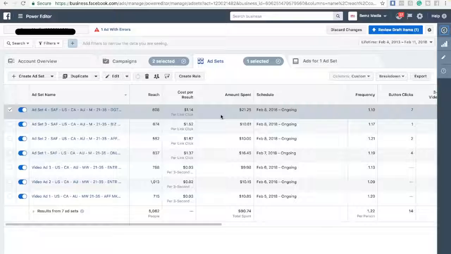Then and only then will you get results on your Facebook advertisement, and then and only then will you start profiting, right? At the end of the day, you could have the best Facebook ad, you could have the best image, but if you're not getting it in front of the right people, you will not get results within your Facebook advertisement. So with that being said, learn how to get your advertisement in front of the right people, and the sky is the limit.